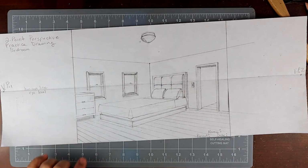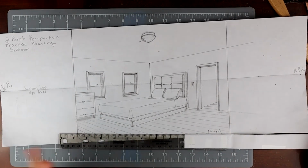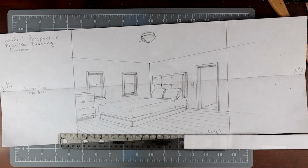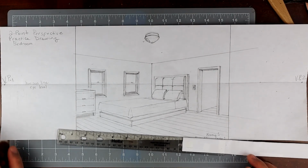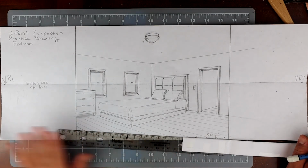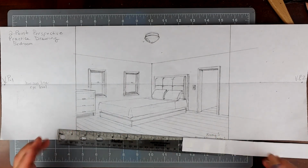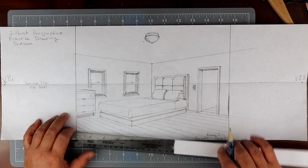Now what I'm going to do is draw a rug. So I'm going to draw an area rug. An area rug is a little bit different from wall-to-wall carpeting, because wall-to-wall carpeting is literally that. It's carpet that stretches from one wall to the other and covers the entire floor. An area rug is just a smaller rug you buy to put under a couple pieces of furniture.